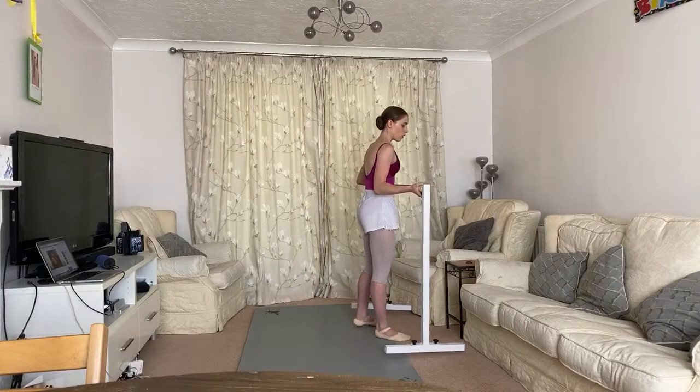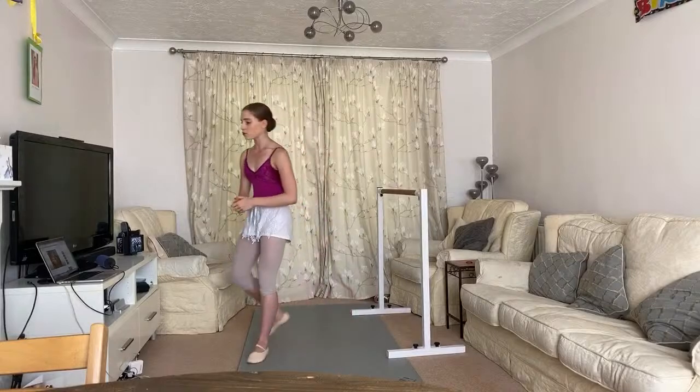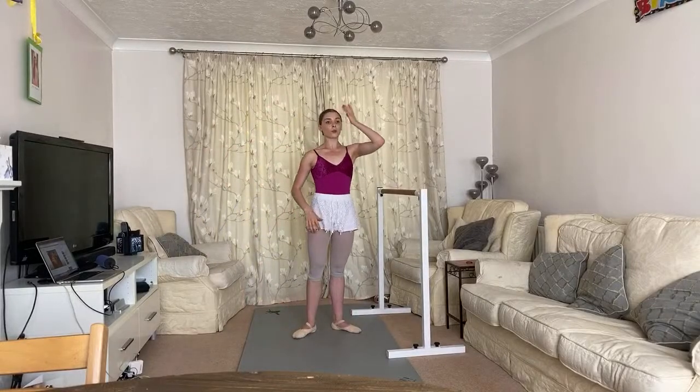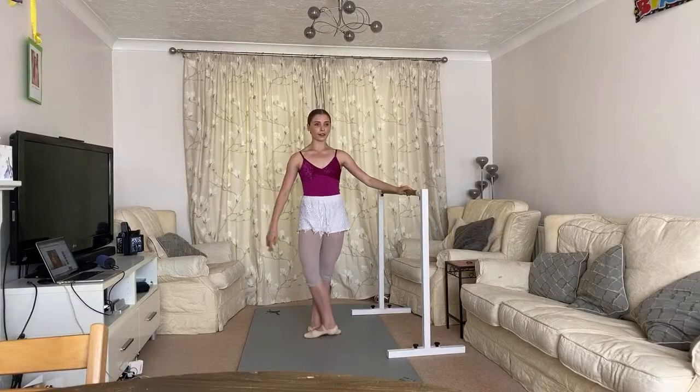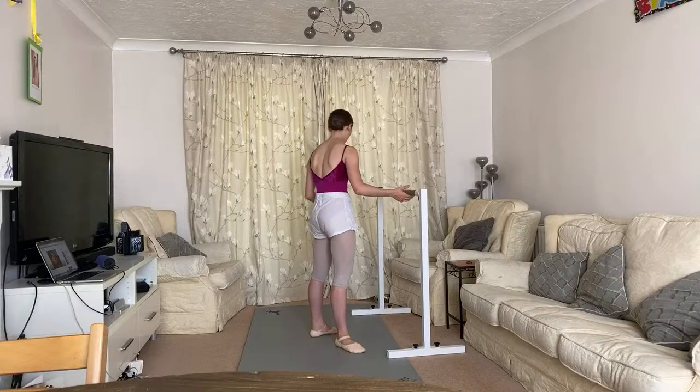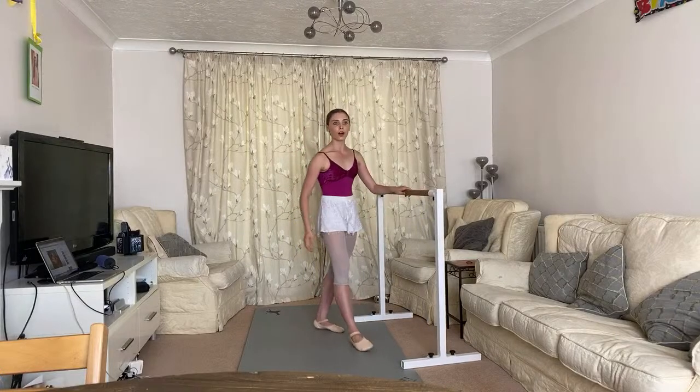Good. We're going to keep going because I don't have long left. We've got about 8 minutes left and I've got two more exercises to teach you. So, we're going to do a rond de jambe. We're going to start in fifth. So rond de jambe means round of the leg on the floor. So that is basically what we're going to be doing. Hopefully I've got enough space in here. We're going to soon find out.